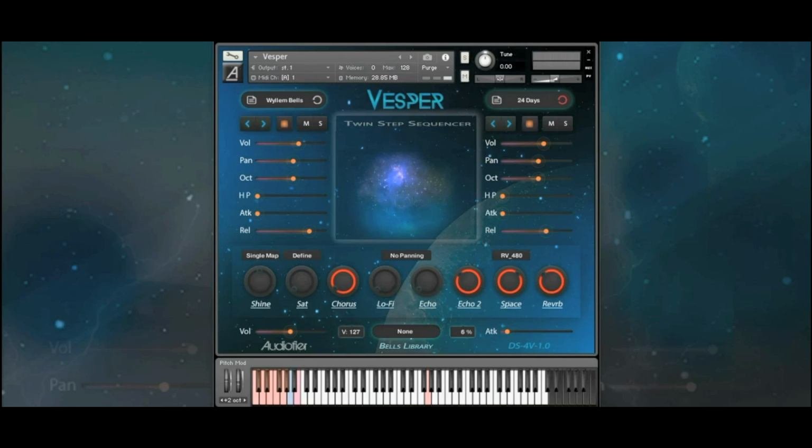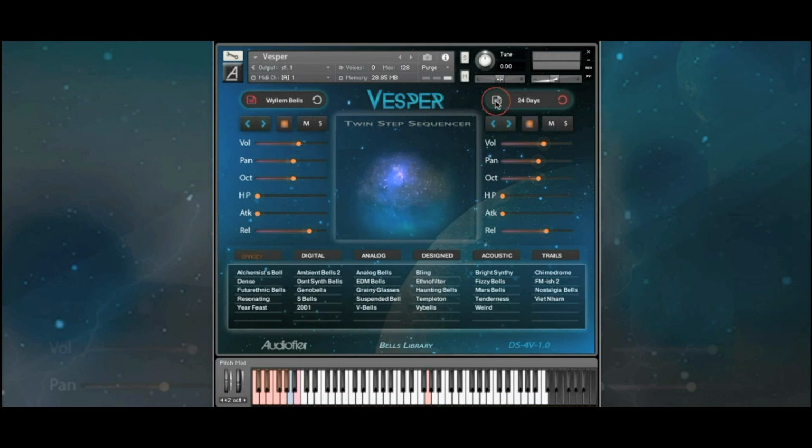We realized that randomizing sounds can become a bit of a long process until you find something similar to the sound you have in mind. So we made the random function a bit more intelligent. By clicking here or here, you can access the sound browser. Here you can choose a sound for each sound source and create your sound combinations, like so. For example, I can do ambient bells for group A and bling for group B.